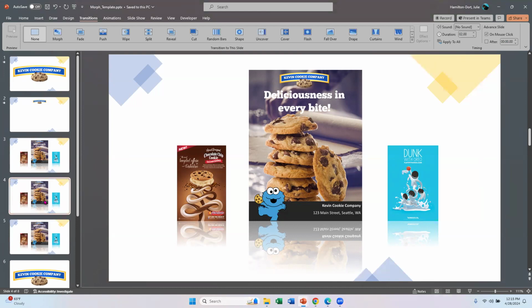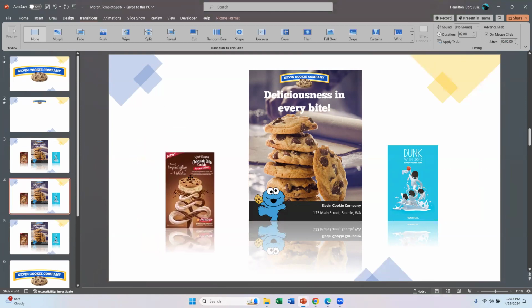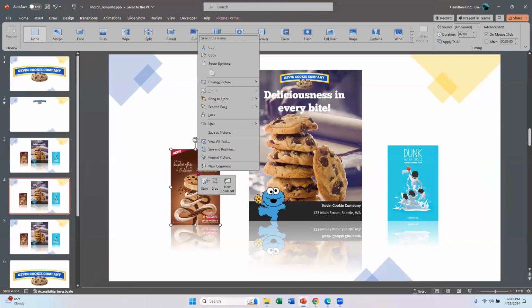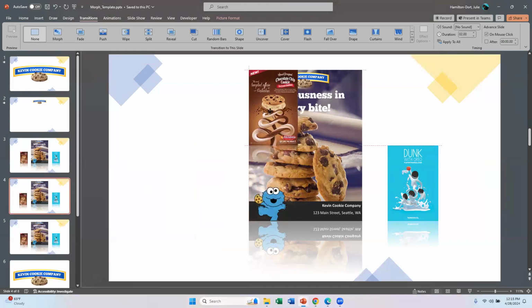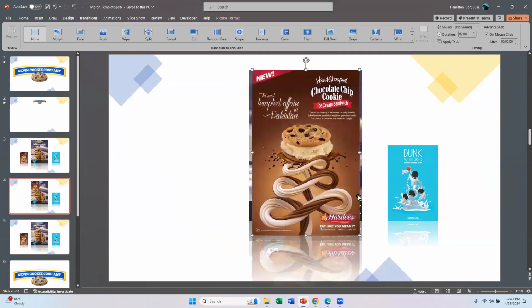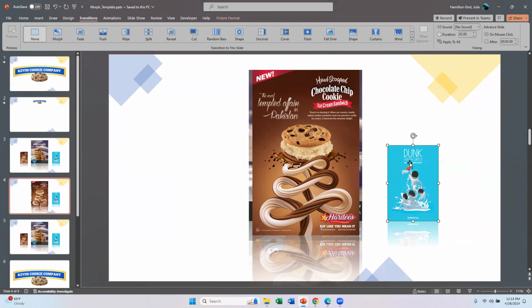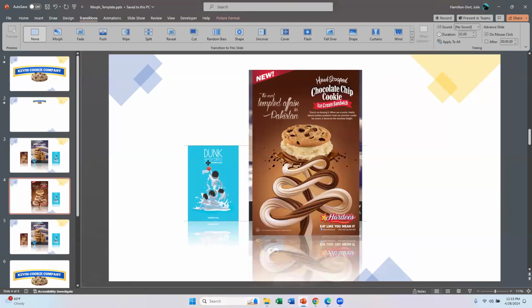And we're just going to come down to slide number 4. I'm on slide number 4. So what I want to do is select the chocolate chip ice cream cookie. I'm going to right click and bring this to the front, and make it the size of the one that's in the middle now, approximately. Then I'm going to get my Dunk with Oreos, right click, send this one to the back, and bring this over here.